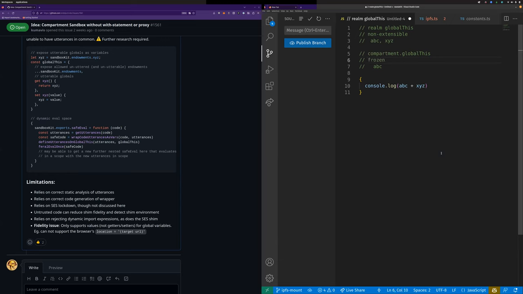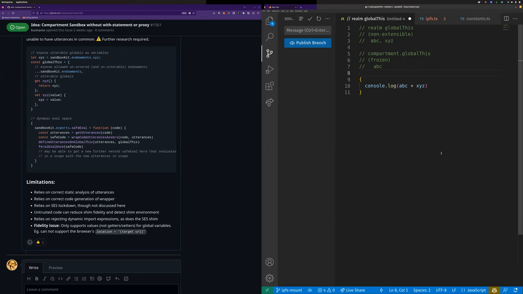The reason is exactly the issue we just talked about. In order to have multiple sources be able to mention global variables and have the aliasing of the global variables to the compartment global this be accurate, we already have the optimization that does that when the compartment global this is frozen, or specifically when the properties on it that we're interested in aliasing are non-writable, non-configurable data properties. It still can't handle, so that's a further constraint, like the previous discussion, endowed accessors on the compartment global list.